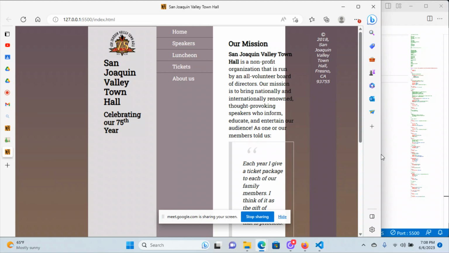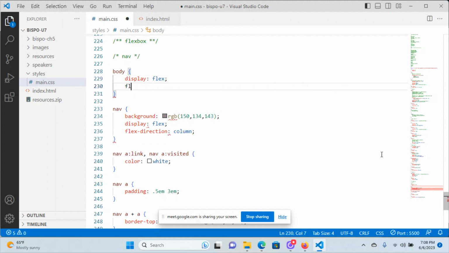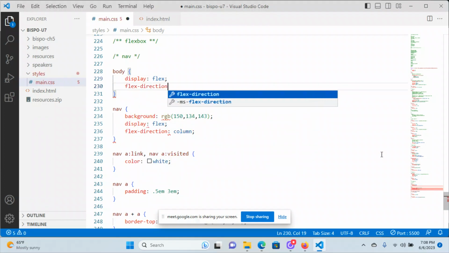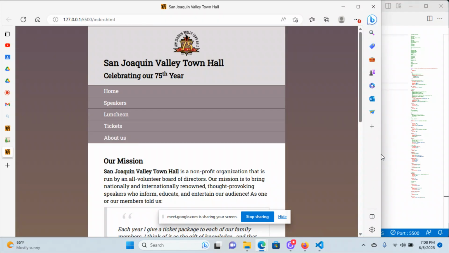You know what, I'm not sure. But in any case, it's smashing everything sideways here, and that's not what we want. So I'm going to have to do the flex direction, just like we did for nav, column. And once we do that, it looks exactly like it did before we added Flexbox.